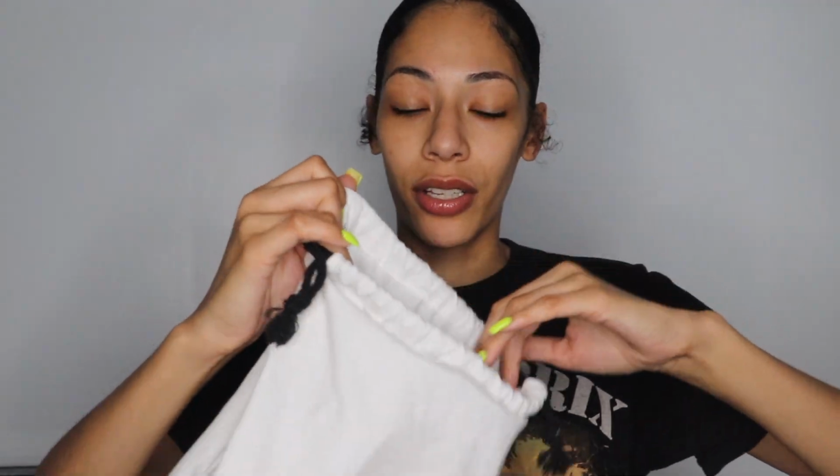Let's start with this bag. All of the bags, as you can see by both of them, come in their own dust bags. I really like the dust bag. I keep my bags in the dust bag when I'm not using them because I just don't want my bag getting dirty and collecting dust. So it's a nice cloth bag. Oh, my nail.